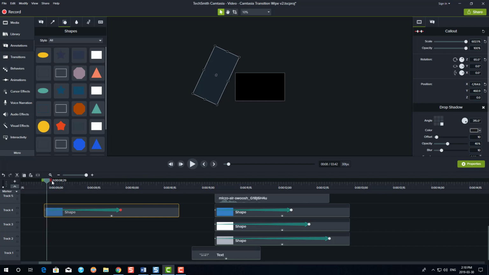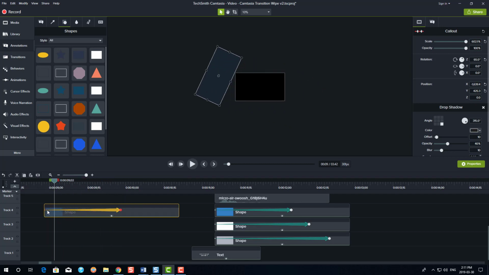And if you notice, it was on a 65 degree Z axis rotation. That's so that we can have an angle through the swipe. It started out with a beginning keyframe value position here, and then for the end keyframe, we wanted to get across the other side. What we wanted to be careful about when putting the shape on was to be sure that it was wide enough and tall enough that when we swiped across from the beginning to end keyframe, it covered the full screen in the movement. Okay, so that did so very nicely.